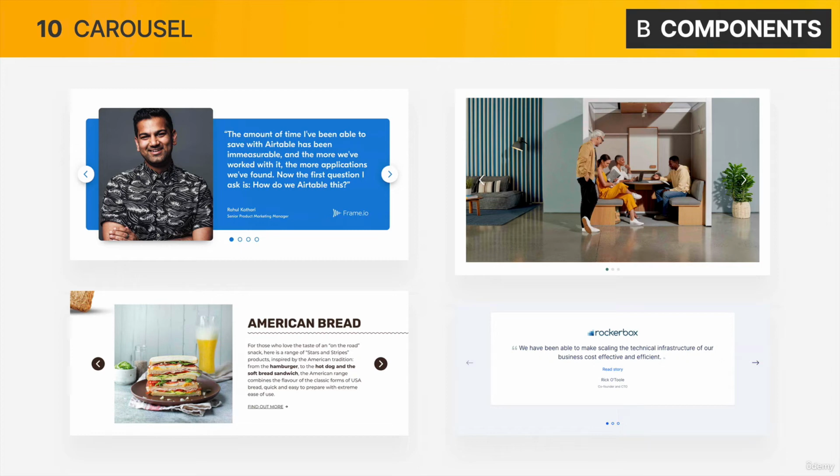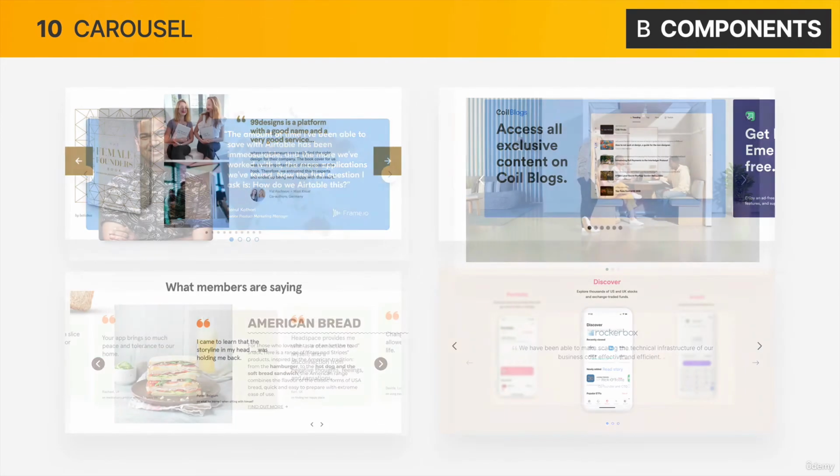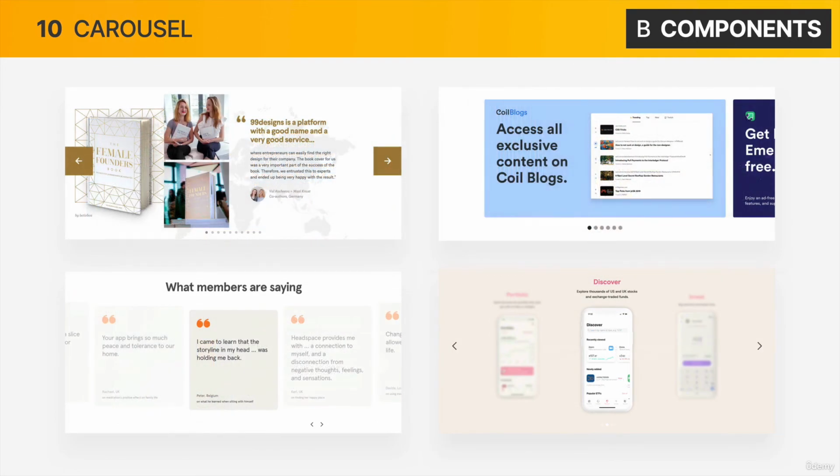And in this case, the user doesn't click on any tabs, but instead they can click on some button that will move them to the right or to the left of the carousel, and then the content will change. So here are 4 more, and these are all completely different once again. One thing that most of them have in common is that they have some dots in the bottom, which basically shows how many slides are in the carousel.